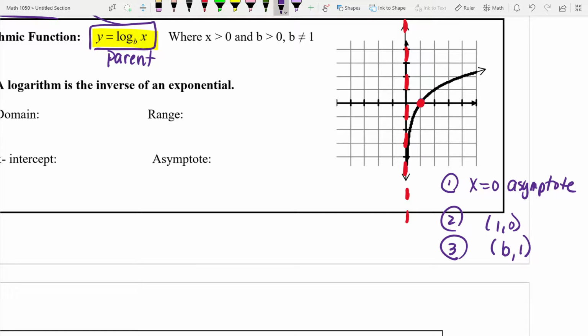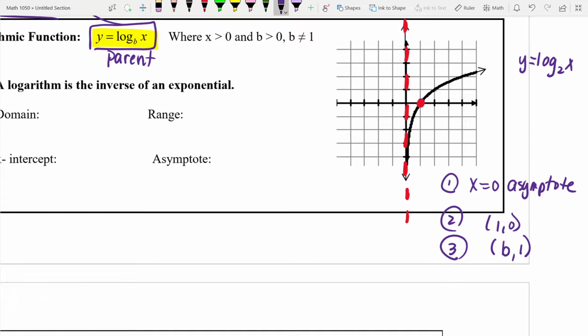If you look at this graph, I didn't give you the equation of that graph. We could figure it out. Look, here we are at the origin. I went right 2 and then up 1. I know my base has to be 2. So the equation for that graph is y equals log base 2 of x. Why? Because I went right 2 and then up 1. Whatever I go right before up 1 is my base. Who says I understand what you said?